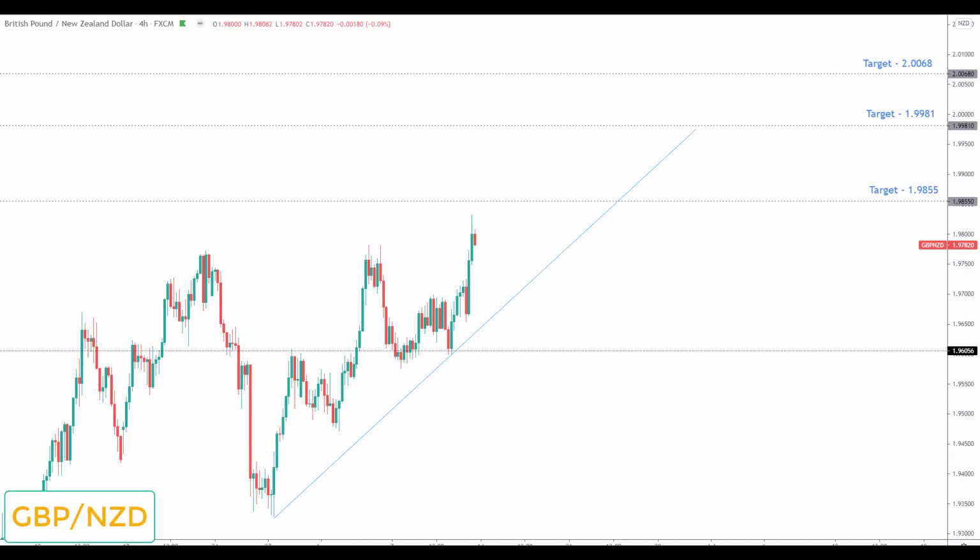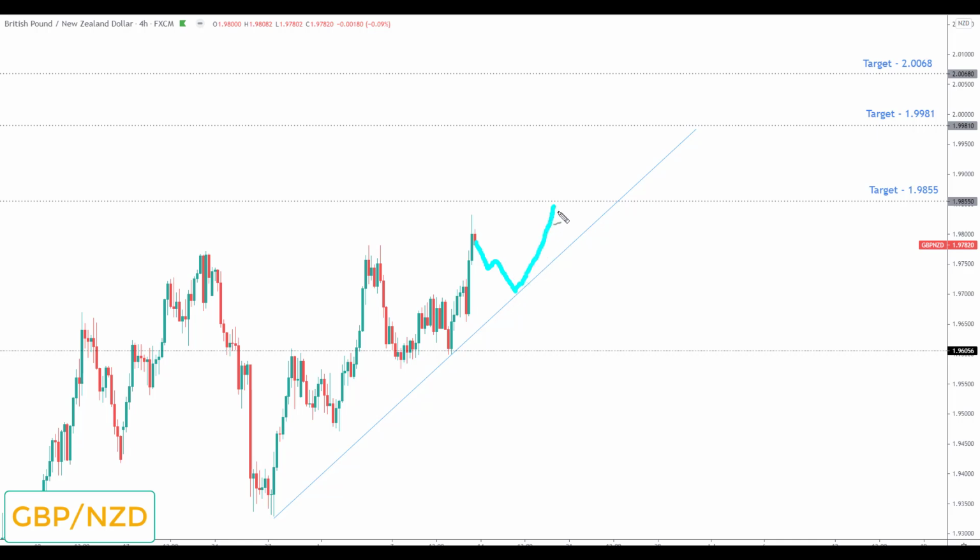The next market I like is Pound New Zealand. So you can start to see that New Zealand weakness is a theme that I'll be looking at going into next week. We are approaching the next target, so I would like to see a pullback first in this market. Any pullback would be viewed as a great opportunity to look for bullish setups.